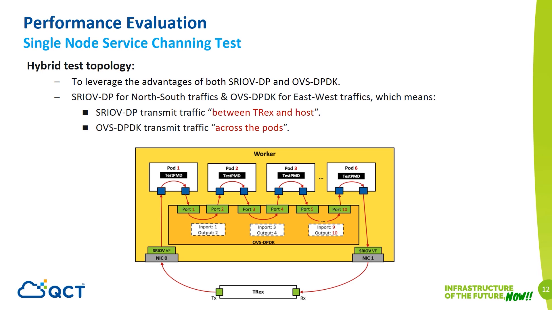As you can see in the figure, the traffic generated by T-Rex flows through the SRIOV VF of NIC 0 and is directly passed through to path 1. The traffic forwarding in each path is hosted by the DPDK testpmd application, and the traffic redirection across paths on the host is defined by the Open vSwitch flow table. The traffic from the last path is directly passed through to the SRIOV VF of NIC 1 and is sent back to the T-Rex server.